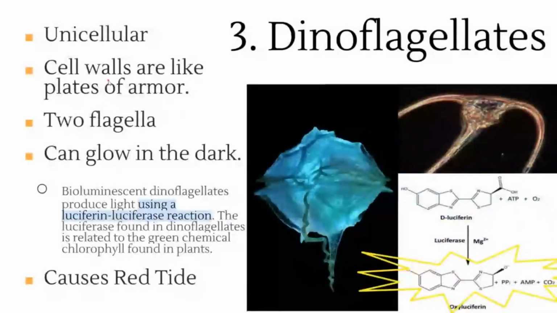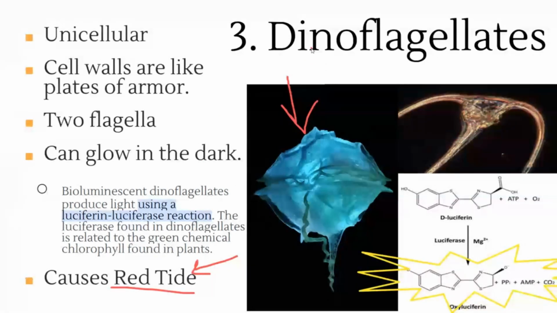Next is dinoflagellates. Now, dinoflagellates are super cool. You can actually order these online and keep them in a fish tank, though they can cause a die out due to a large bloom. This is called red tide. But what actually happens is these small dinoflagellates have a large bloom or a population boom, and then they suck all the nutrients out of the water, causing everything else to either leave or die. So this can be harmful if they grow in these large colonies.